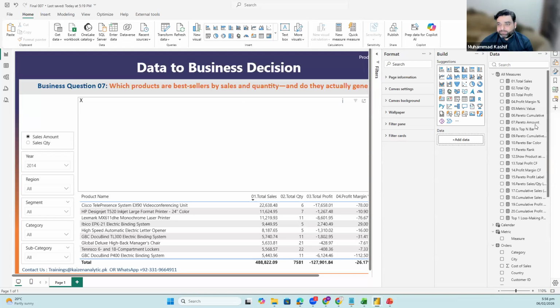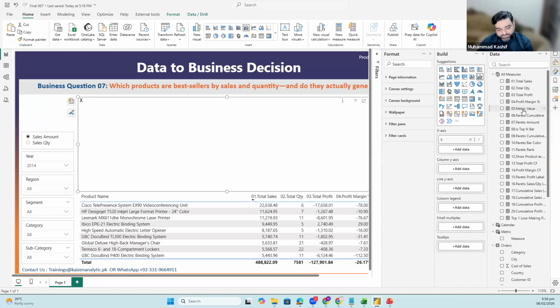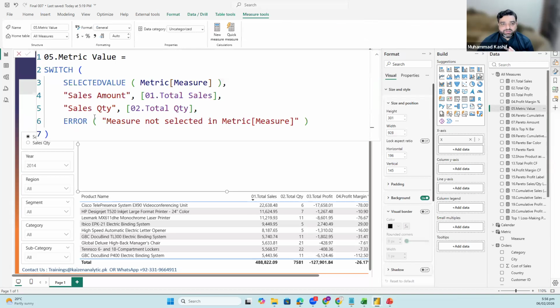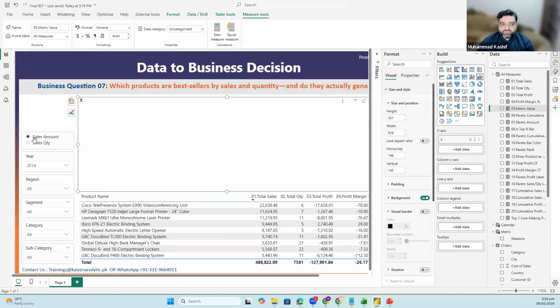Then I created a measure, and this measure is attaching the total sales and the sales quantity with the sales amount and the sales quantity. Okay, so this measure will enable us to use the slicer in the visual. And if nothing is selected, it will give you an error. So we will select any one of it, not both.